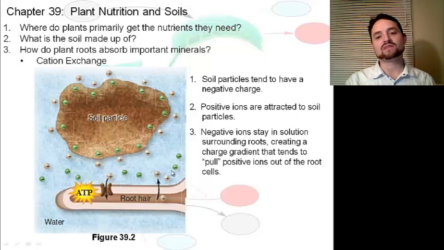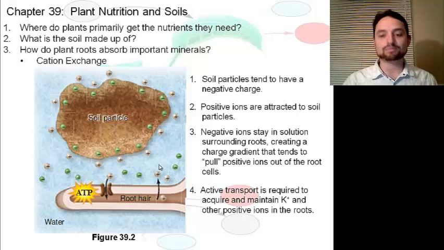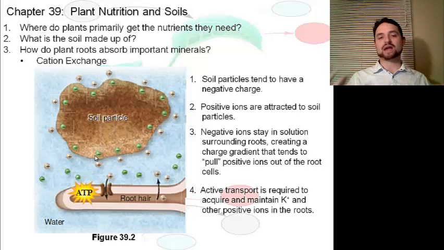Outside, because of these negative ions that are surrounding the root, it is more negative. So what does that do? It pulls positives out of the root. As it pulls positives out of the root, it will cause these positives to interact with the positives around the soil. Now, we know if you've ever played with a magnet that when you get two positive ends around each other, they want to repel. They want to go away from each other.